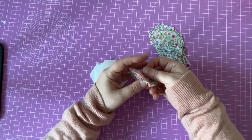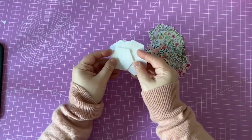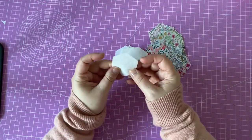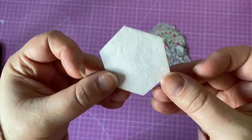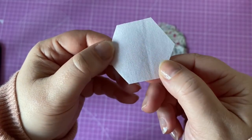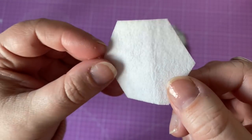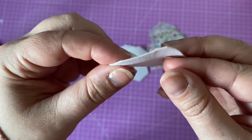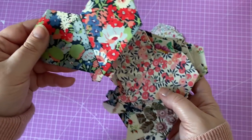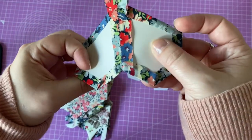So first of all, when you know how many hexagons and what size you want to make this out of, because you can do any size, then you need to prepare them. You could use paper templates, but I'm using Hexiform templates because that makes it even easier. Hexiform has a fuzzy side and it also has a smooth side, and it is a fabric designed to be left in.